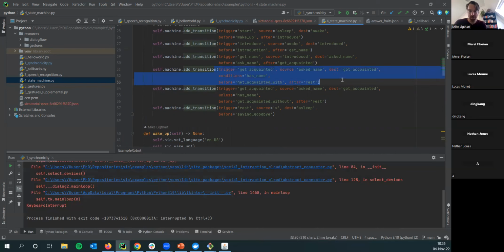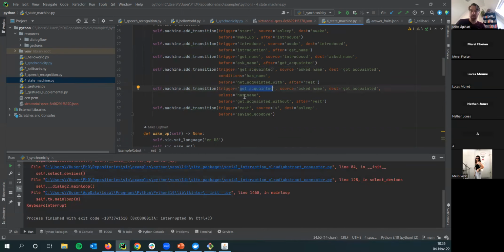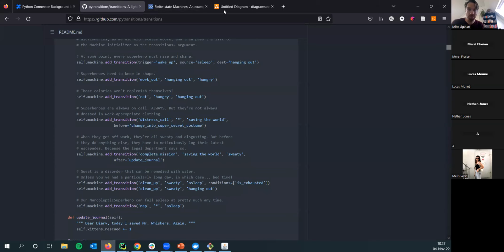And so we have the conditions, and the other state transition with the same trigger has unless has name. So this is basically a reverse condition, like a negative version of this condition. So this is a nice way to deal with, well, what I just showed here.